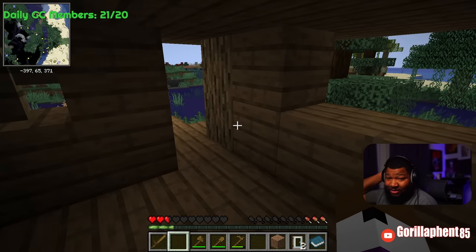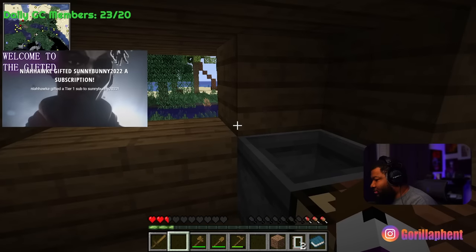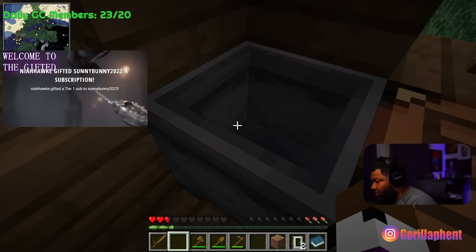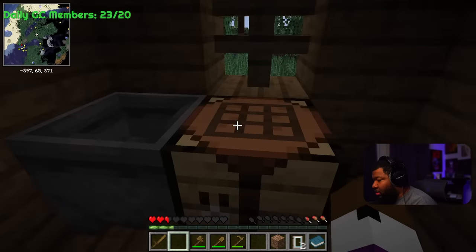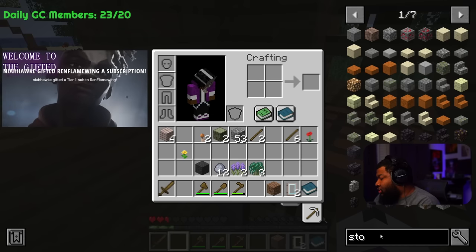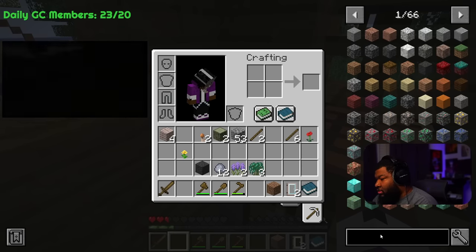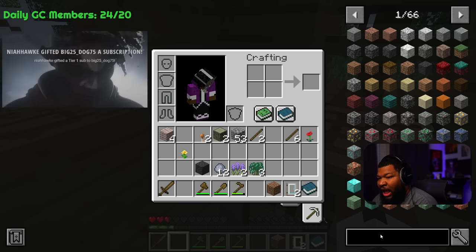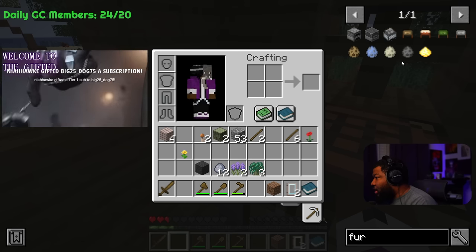Yo, Shana coming in with another 5 gifted over the top. What is this? What am I supposed to be doing here? I was making a furnace, wasn't I? Oh, it's a crab.